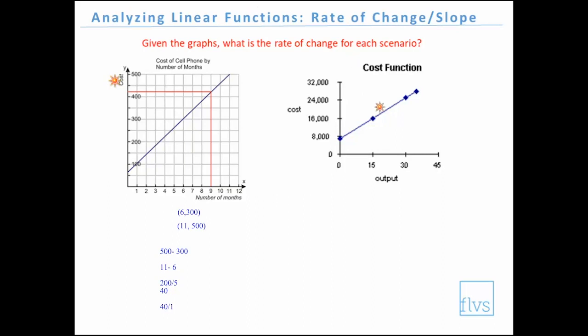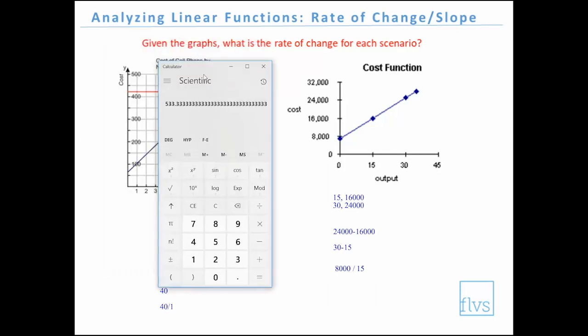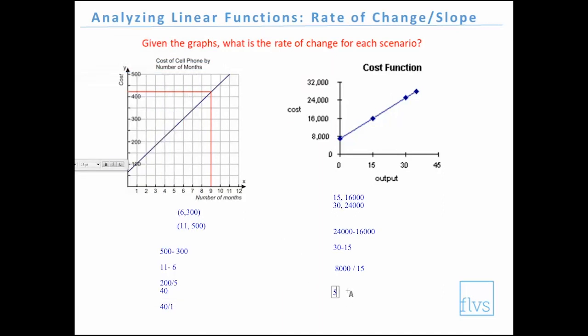Why don't you try this one? Grab a couple points, try to find the rate of change. Now these are the two points I'm going to use. You can use others. I have 24,000 minus 16,000 - that's my y2 minus y1 - and 30 minus 15 for the x, the second x minus the first x. That gives me 8,000 over 15. They might just turn around and divide those two numbers, 8,000 divided by 15. When we do that, it's 533.33. But I did want to point out that they might actually just turn around and reduce the fraction. If we divide both numbers by 5, you're going to end up with 1,600 over 3. So you might have the right rate of change, but look for reducing the fraction.